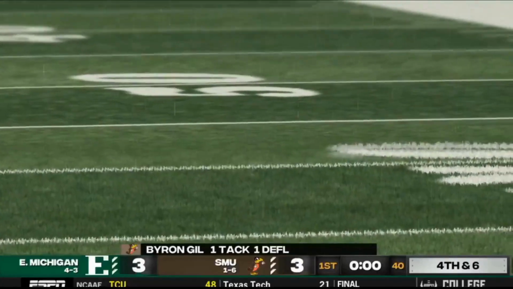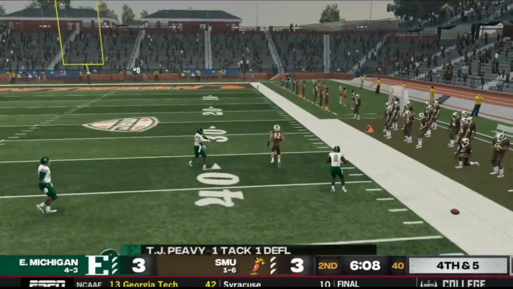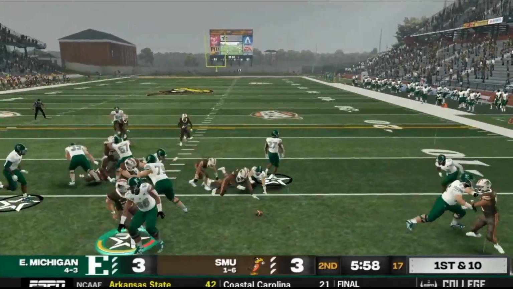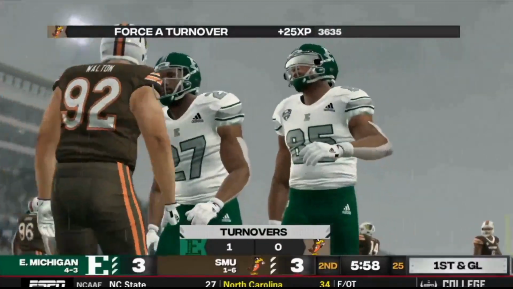Should have had that one. Must have been the ghost. It was a ghost defender. Byron Gill, the ghost. Nice deflection by PV. Release gets away with that one. So setting up Eastern Michigan here with a pretty difficult look, and they are going to have a turnover.